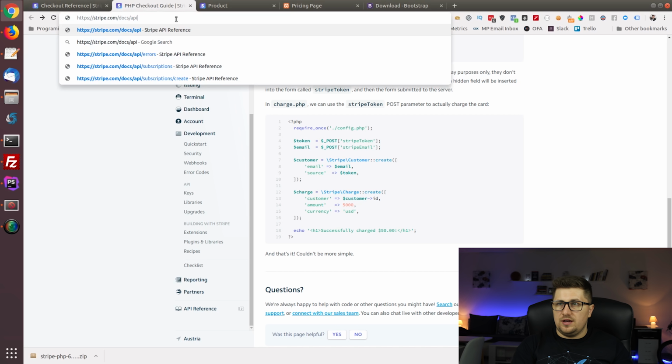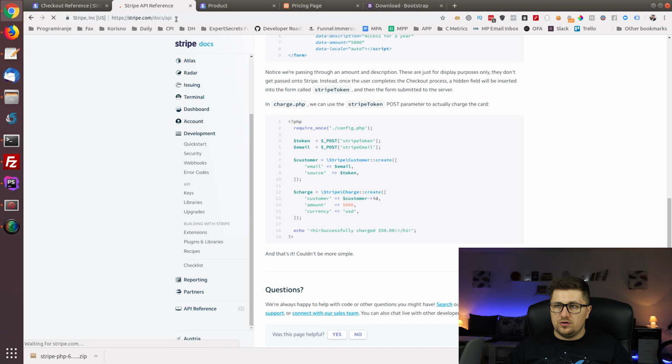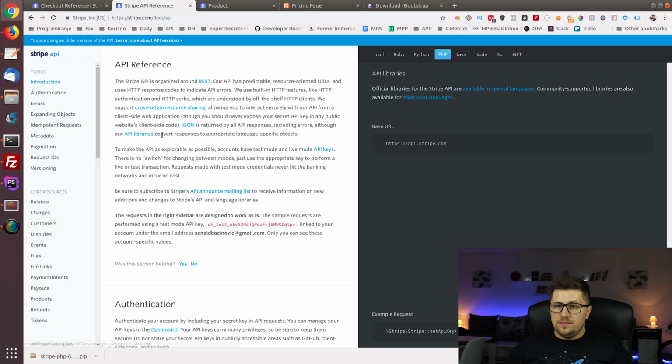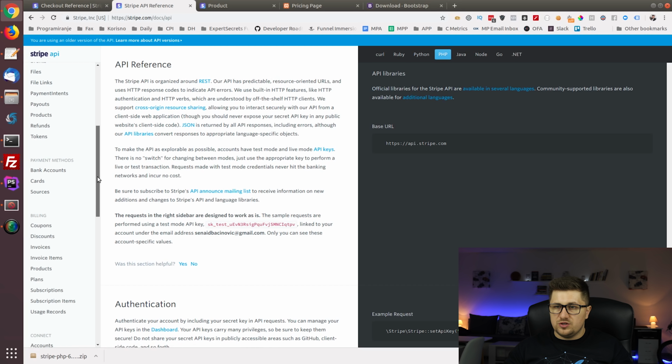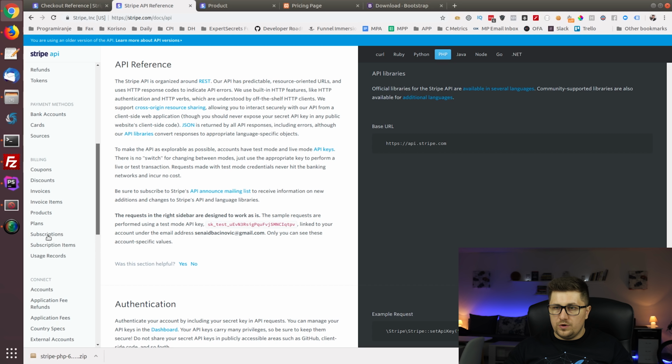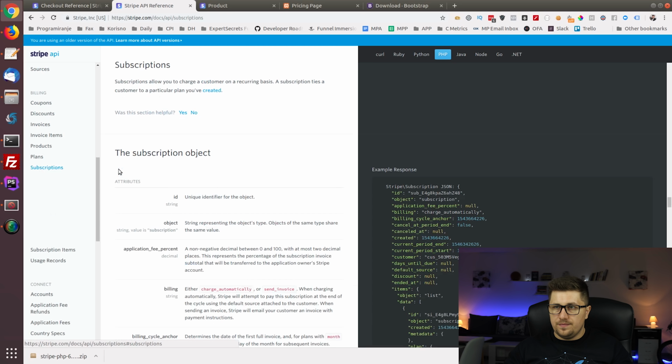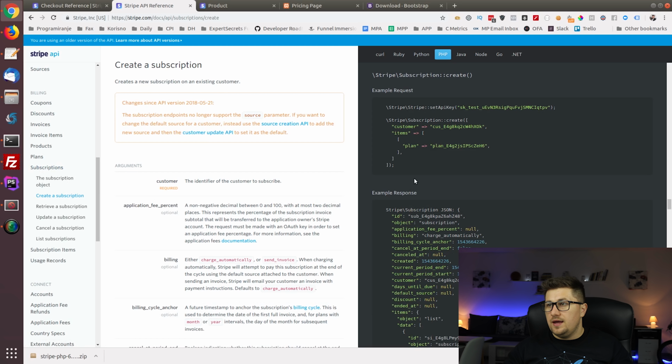I will show you again inside the docs. Basically, in the Stripe API you just need to find subscriptions, which is here, and then learn how to create a subscription. From the right side you have an explanation and example.